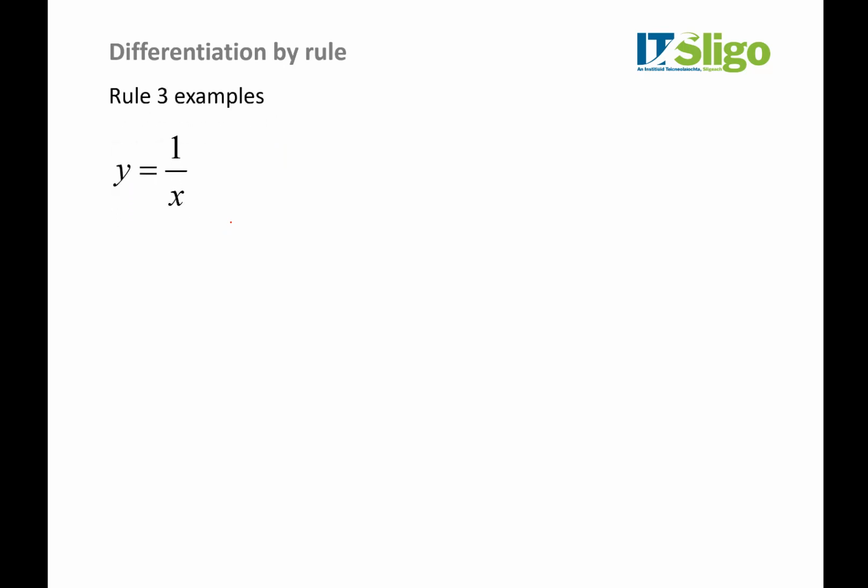Now, don't be put off by these ones. First of all, what we have to do here is change the form. It's difficult to do it like this, but if you remember from our power rules, when a power is below the line, we can bring it up and change the sign. So I haven't done any differentiation now. I'm just changing the appearance of the function we're given. So I hope you'll agree that these functions are equal.